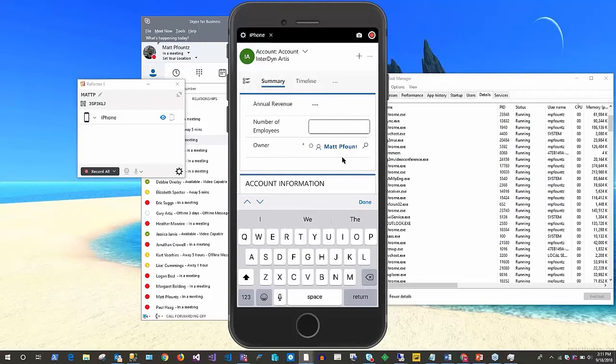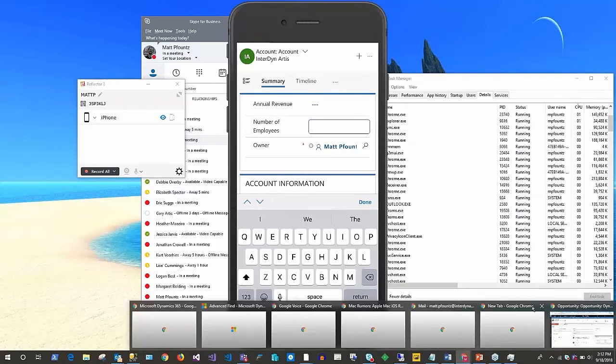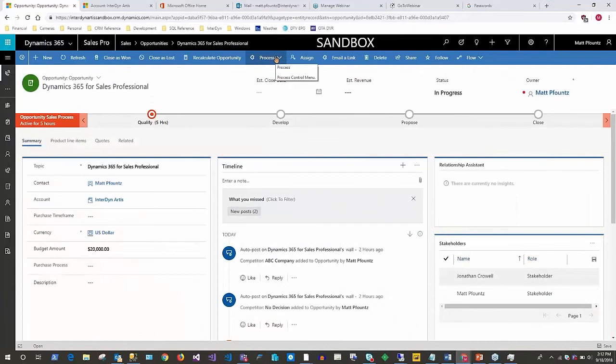All right. Now, for the rest of the demo, if there are any questions regarding the mobile app, then we can come back to that. But for the rest of the demo, I'm just going to show it in the application because it's a little quicker, so I can cover more content this way.